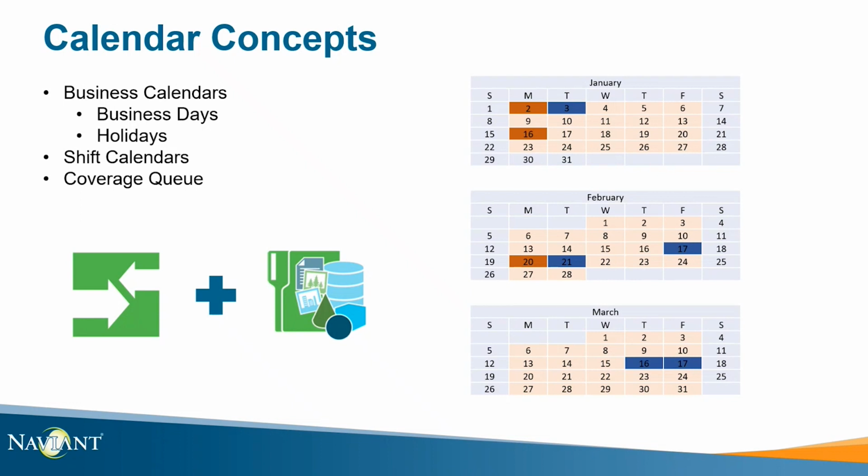So let's say you have a user that works in the mornings, and then another user comes in and fills in for them in the afternoon. So again, you're able to split up that work and dictate that within workflow. And then going one step further, we're looking at something called coverage queues. For that example, let's say user A is configured to cover for user B in case of absence. So then user A will see any documents of user B's when they're unavailable.